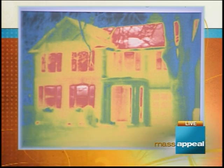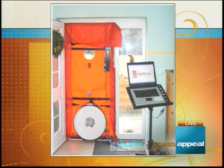How do we find those holes? It's the other picture with the arrows, if you want to put that up. We put a blower door on the front door, and that creates a negative pressure in the house, and the computer actually measures how much leakage the home has, and we get a reading. Then we go around and we seal with caulking until we get that reading down to where we want it, and the house is breathing where we want it to be. So we plug up all of those small holes that let heat escape. Okay. That's way number one. That's way number one, infiltration.